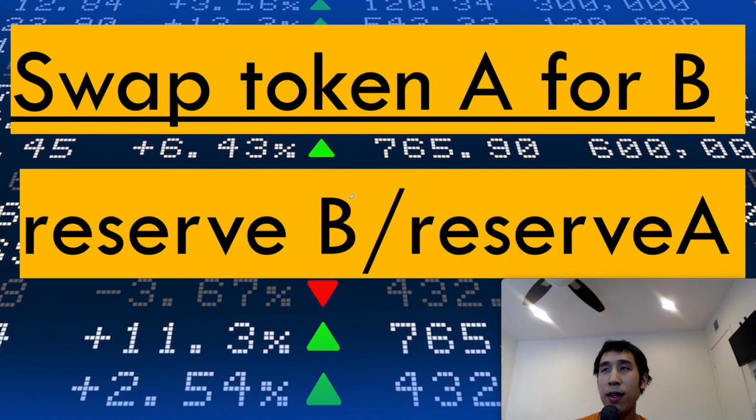We can simplify the previous expression like this. Let's say we want to swap token A for token B. We divide the supply of B by the supply of A. The supply of token B is in the numerator, which means that as the supply of token B increases, the numerator increases. That means the more of token B that you have in the DEX, the greater the number of token Bs that you need to add to the liquidity pool for each amount of token A.